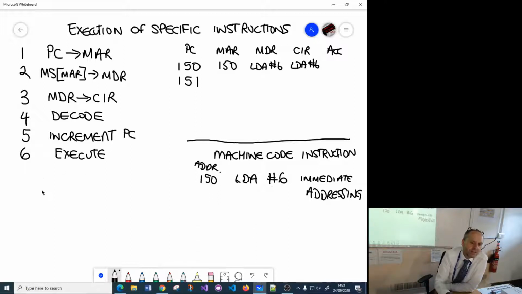So we can write this as a transfer. We can say, transfer the data, which means the data part of the operand, to the accumulator. We don't have to do any more work. We're actually physically performing the execution. So we're doing the task. Transfer 6 to the accumulator. So the accumulator ends up with a 6 in it.